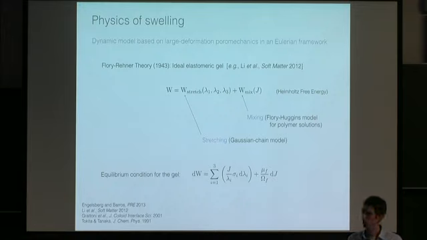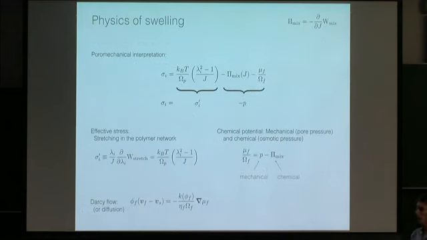So what it leads to are the constitutive equations for the gel, which I'm going to show you in a moment. I don't know if that'll help or not, but maybe I should show you. This gives us an equation for the total stresses within the gel. On the left is sigma_i, the principal components of the total stress tensor, and this has three contributions. There's a stretching contribution, which comes from this Gaussian chain model, and then essentially a chemistry contribution: an osmotic pressure, that's this pi_mix, which I'll talk about in a minute, and then the chemical potential.